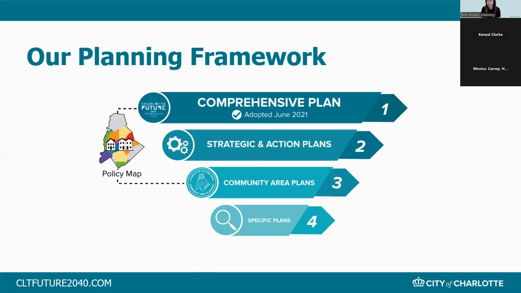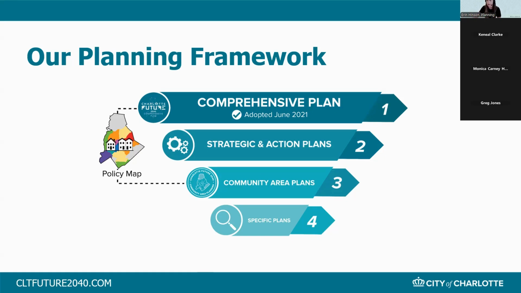So level two is what we call strategic plans, and those are citywide documents that provide more details than the comprehensive plan on any particular topic. So, for example, something called the Strategic Mobility Plan that provides more guidance on how to realize a goal within the comprehensive plan that speaks to creating safe and equitable mobility.